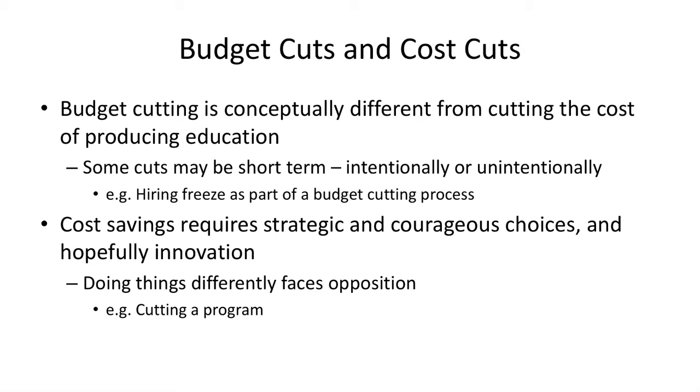So if you are going to reduce the cost of education, and that cost reduction involves cutting programs or cutting operational areas, you're going to have significant pushback from people, and it's going to be a battle. The point here is that sometimes when you are asked to find savings, people choose the easy way. They do budget cuts that are opportunistic, not strategic. To make strategic cuts that involve actual cost savings, that usually requires doing things quite differently than you've done them in the past, and that kind of change will create opposition from the community that's tough to navigate.